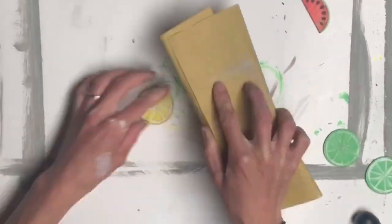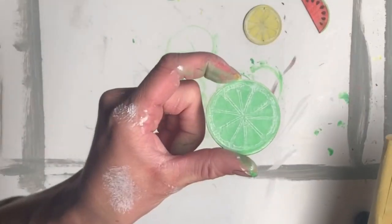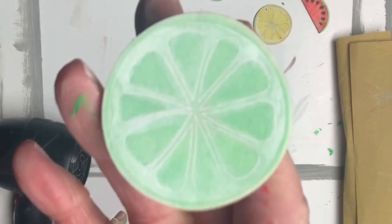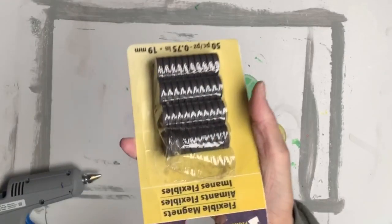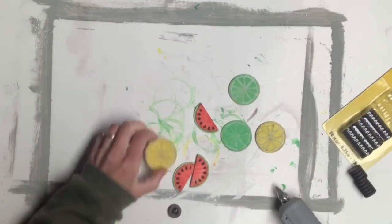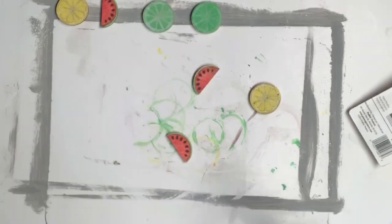And then using a 220 grit sandpaper, I just lightly sanded over each slice. And when I sanded over it, it took away the imperfection, and the white paint actually settled in the engravings. And look how cool that came out. And I gave them a coat of the furniture salve. I had a 19 millimeter pack of magnets, and I just glued a magnet to the back of each fruit slice.